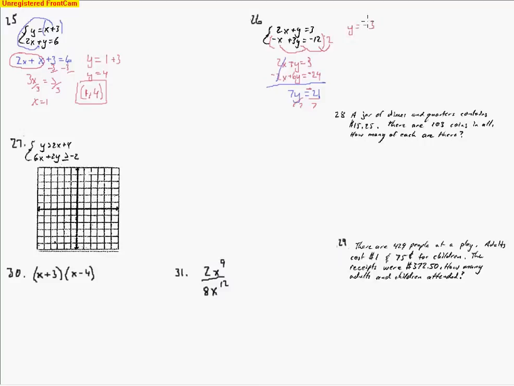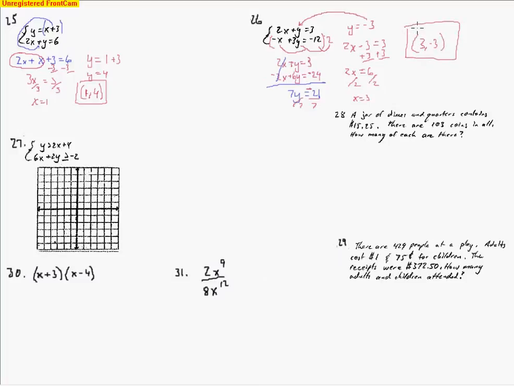So I take that negative 3 and substitute it, probably into this equation right here. 2x minus 3 equals 3. When I add the 3 to both sides, I end up with 2x equals 6. From that point, I just need to divide by 2, and I've got my answer. x is 3. So there it is, 3 comma negative 3. That's where the two lines end up crossing.